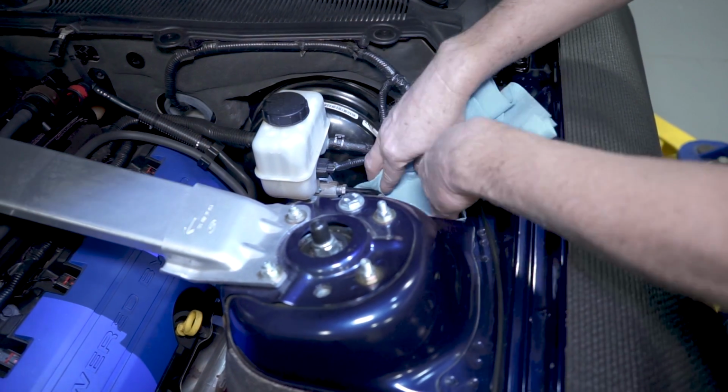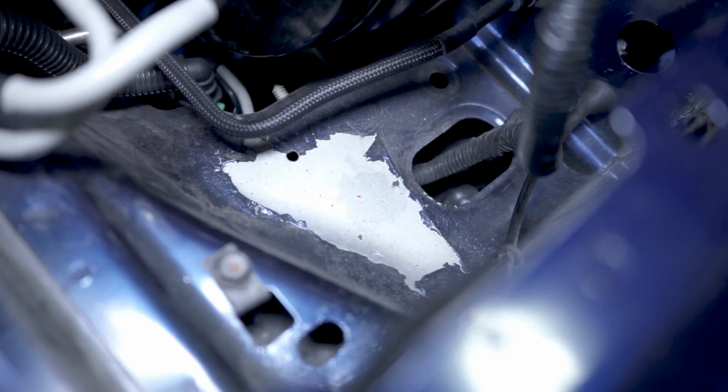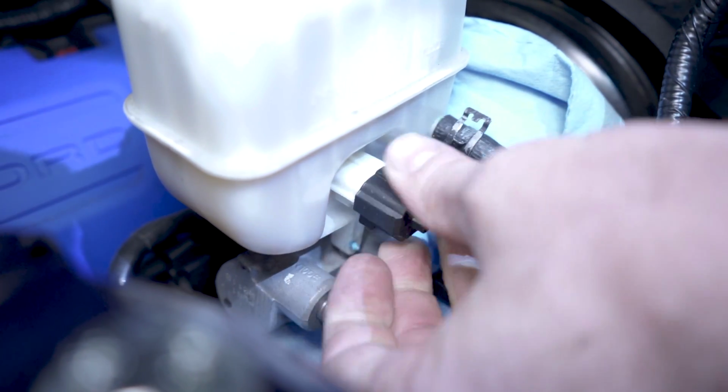Place a few shop towels or rags underneath the master cylinder. Brake fluid is highly corrosive and will eat through the paint. Disconnect and remove the fluid level sensor.